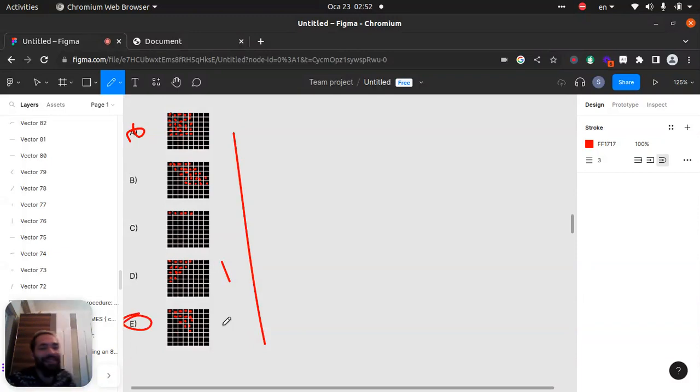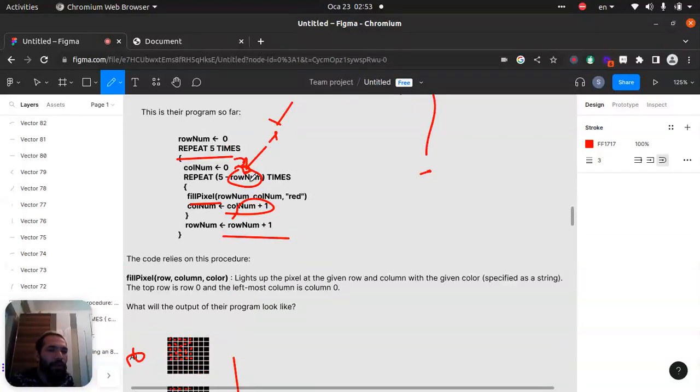We fix it. Boom. You fix it, guys. This is the true answer. Okay? Just try to understand what this iteration is doing each time. It is a good point. It will increase each time up, and each time you will make this subtraction. 5 minus 1, 5 minus 2, 5 minus 3, 5 minus 4, all the time. And row number will be 1, 2, 3, 4 in each iteration. Okay.